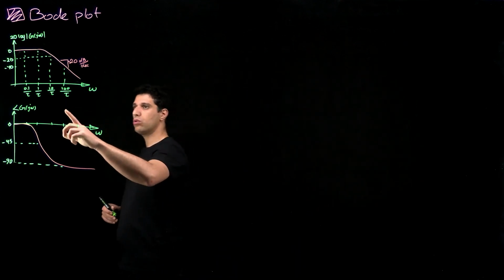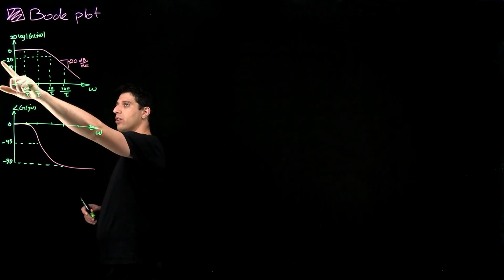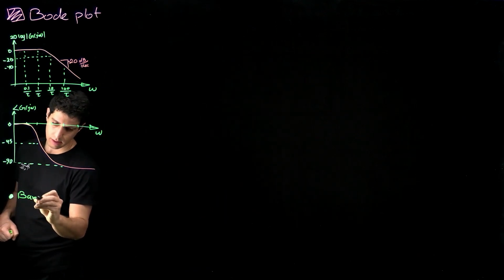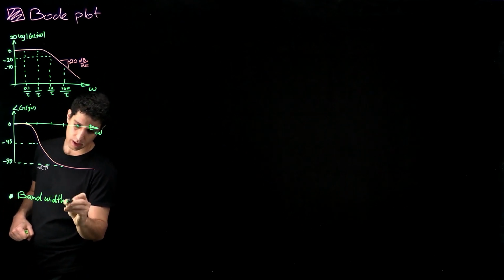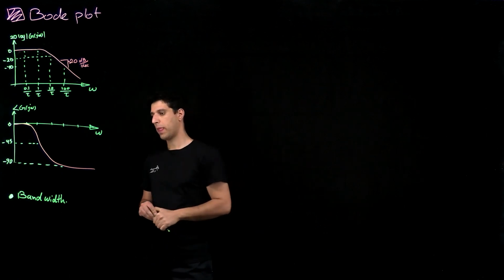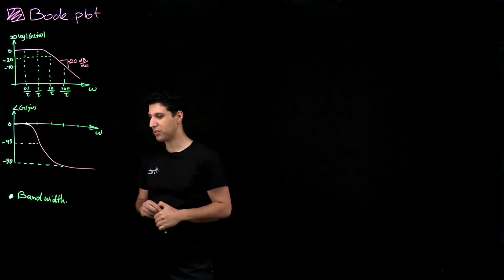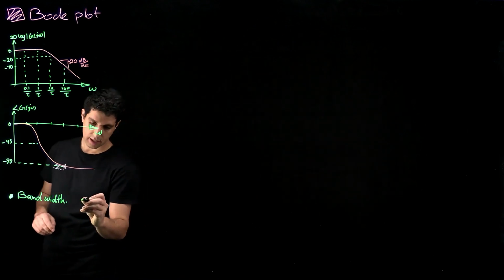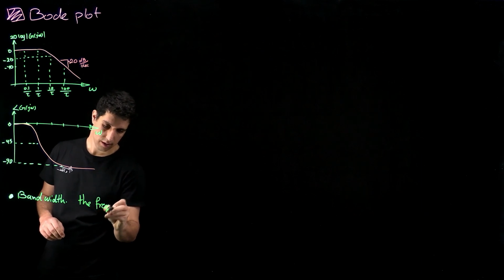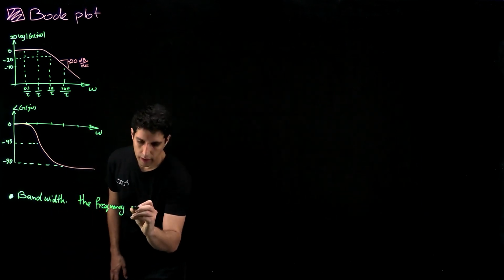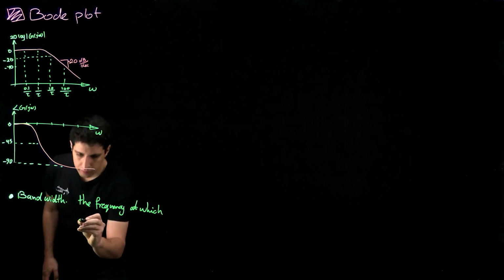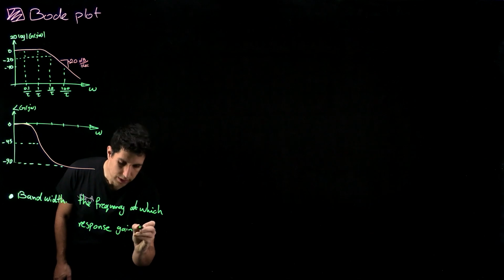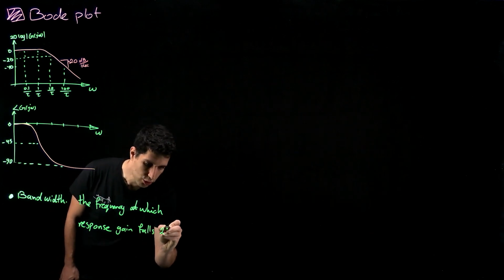One thing I want to mention here, very important and useful terminology, is the concept of bandwidth. Bandwidth shows up in many different contexts. For instance, the internet speed, often referred to as bandwidth, that's different. This bandwidth is defined as the frequency at which the gain of the response falls 20 decibels.